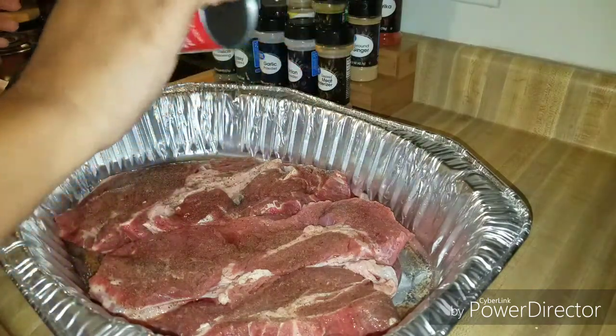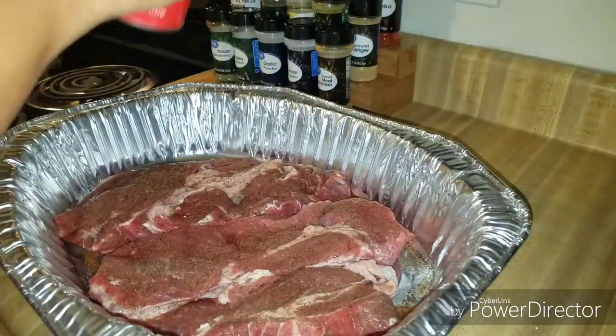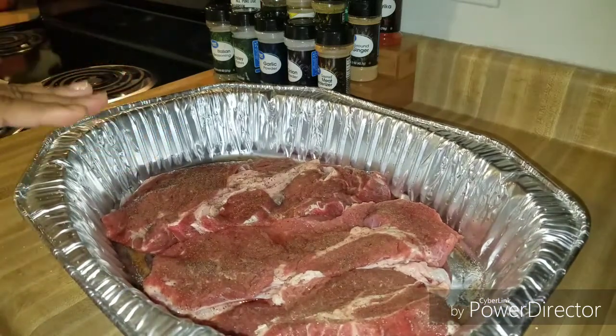But yeah, we have not had this in a while, so I figured, hey, it's time to change it up, because we all get tired of the same thing, and so we switch it up a little bit. All right, so now I have this meat seasoned.